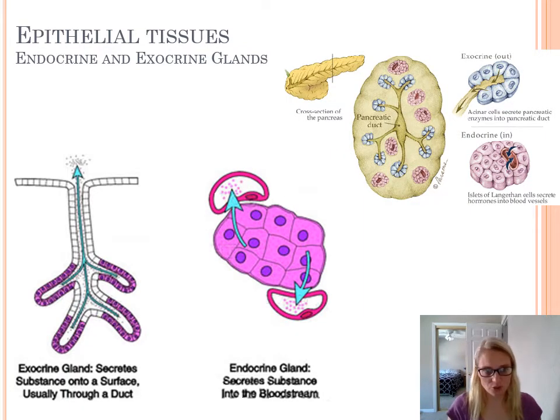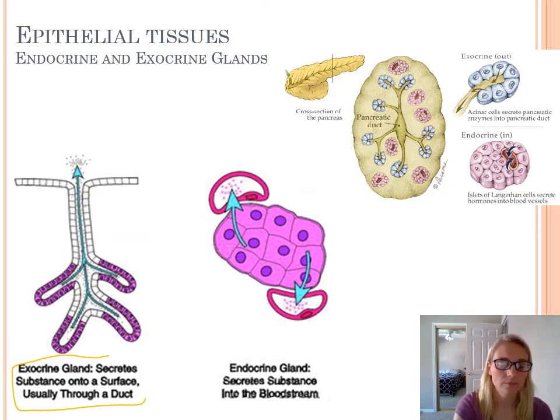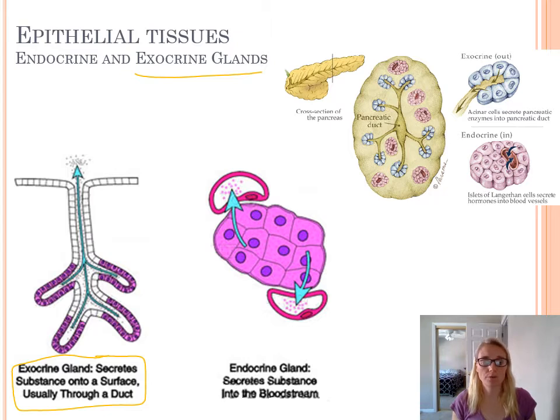In relation to epithelial tissues, we're going to talk really quickly about glands, because glands are modified epithelial tissues. So your sweat glands, your endocrine glands, they're derived from epithelial tissue. Just real quickly, there's two major groups. We have exocrine glands, which secrete their product onto a surface, like sweat or tears or mucus or hydrochloric acid in your stomach. They're secreting it outside onto a surface.